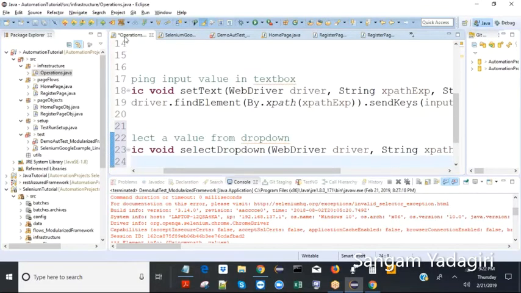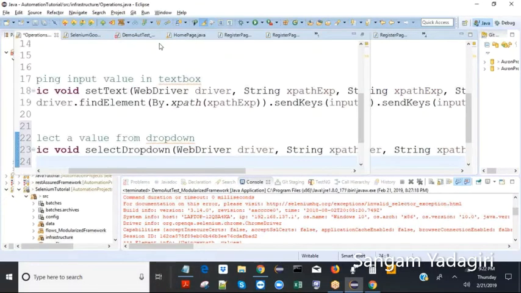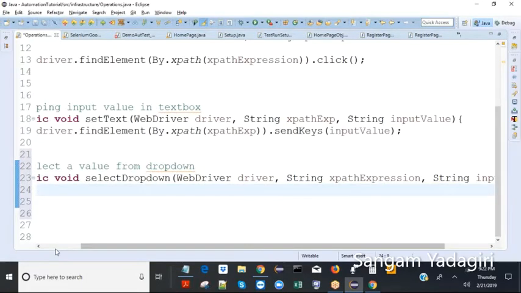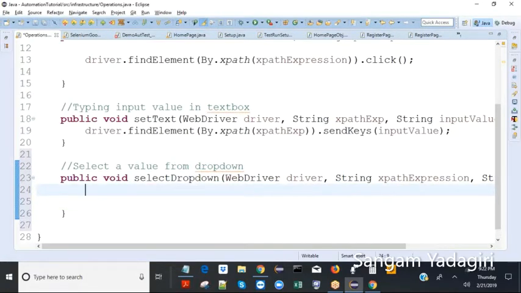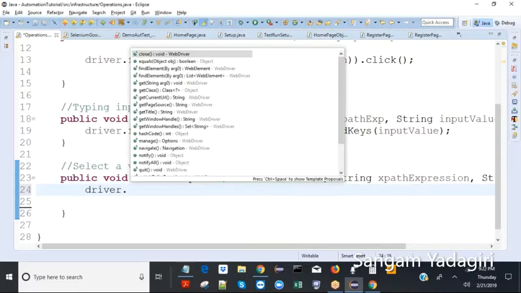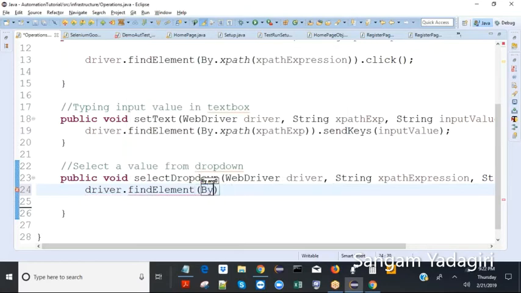Okay, so how do we define it? The same way we just defined in the test case, but we are defining it as a reusable function. Okay, so tell me, driver dot find element dot XPath, and the XPath expression goes here.